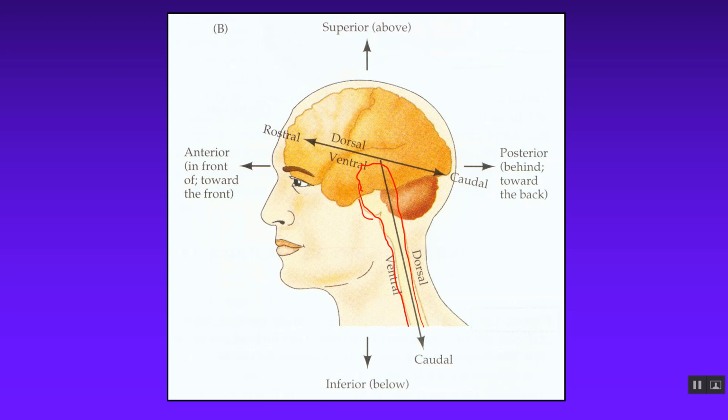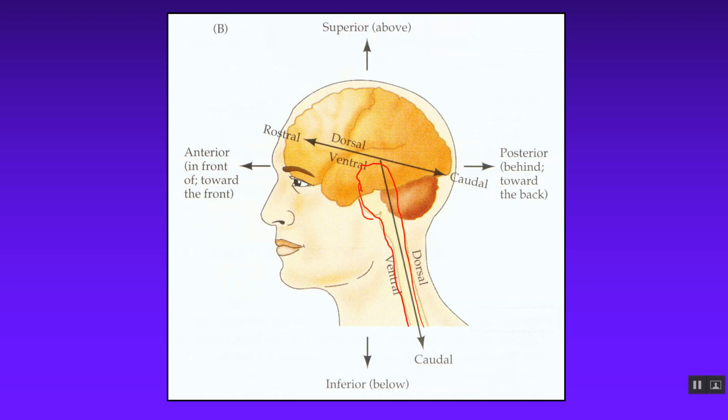When you get up into the cerebrum and the cerebellum, there's a little kink. This is called the neural axis. The neural axis in the brain stem and spinal cord aligns with the body's anatomical axis, but once you get up into the cerebrum, it tips over a little bit at a slight angle. So the neuraxis is slightly oblique in the cerebrum and the cerebellum, okay?